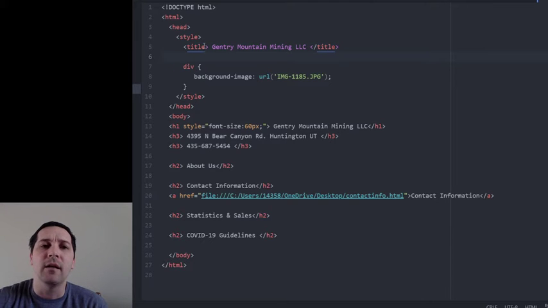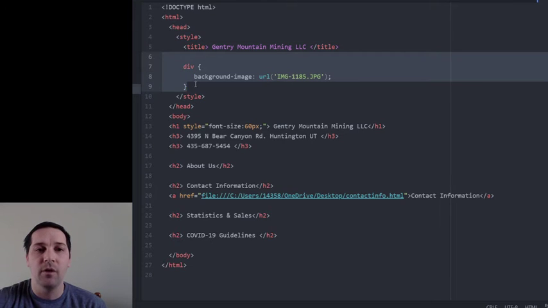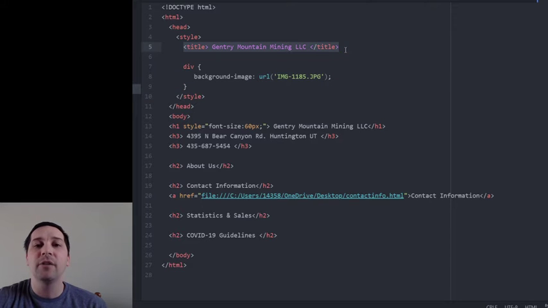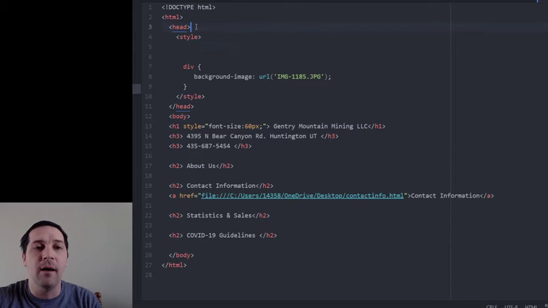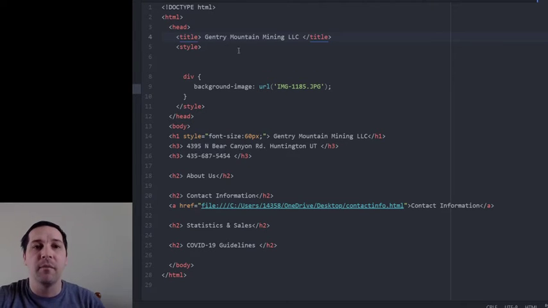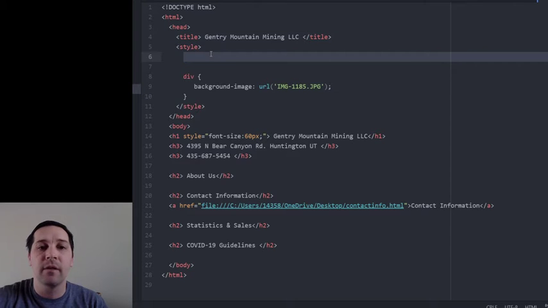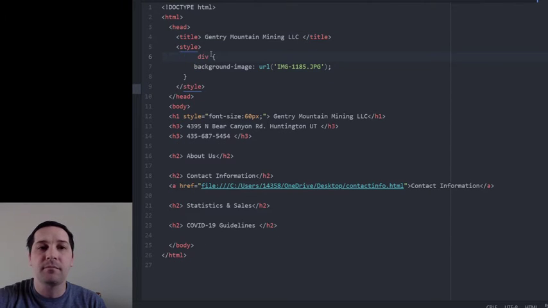I've got a title here, and it's all on one line, which is fantastic, but this tag should not be inside of a style tag. The style tag should only have sections of code that look like this, the CSS style. So this title actually needs to either come before or after the style section. So I'm just going to cut that, and I'm going to put it before my style, and then we can clear some of this blank space.